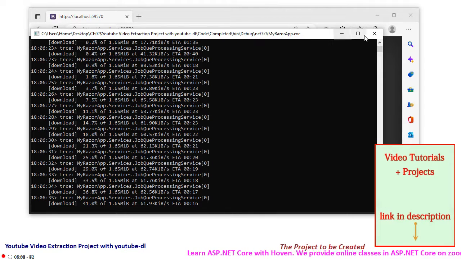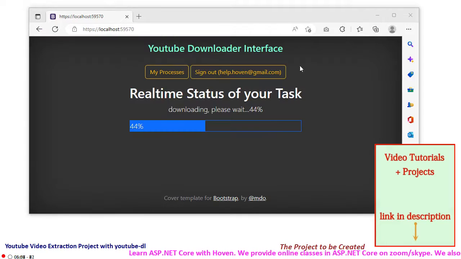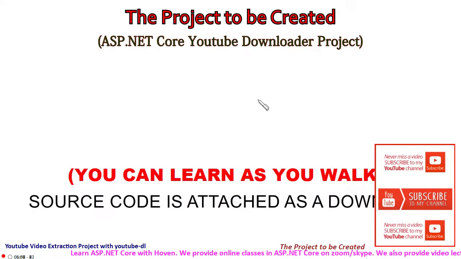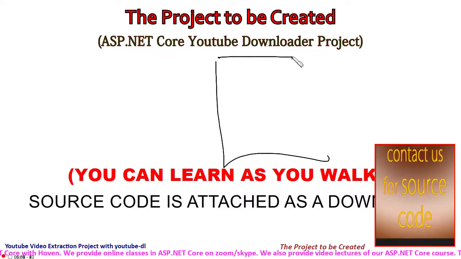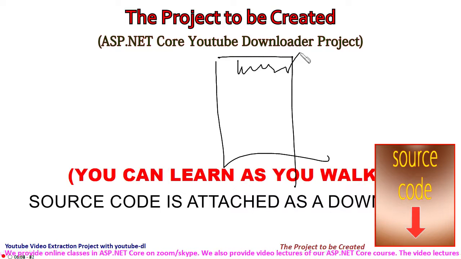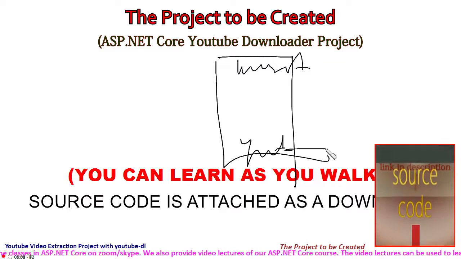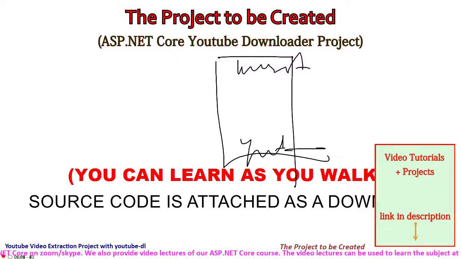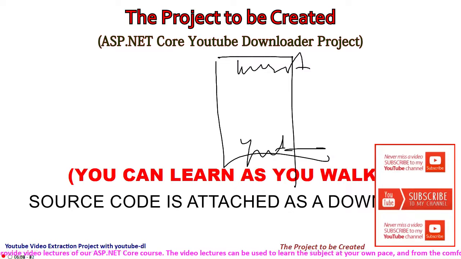So this I have already shown. The whole purpose of telling you was that when you run it from the exe folder, you must have your www-root and YouTube DL placed in the same folder. So this is how the project is going to work. I'll explain all the steps as I proceed. I'll close it right now. Thank you.